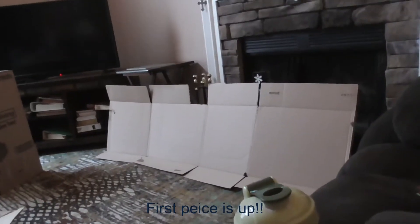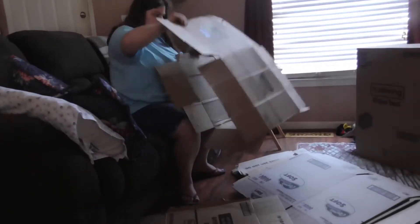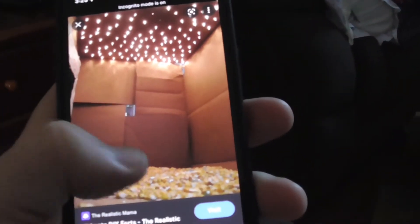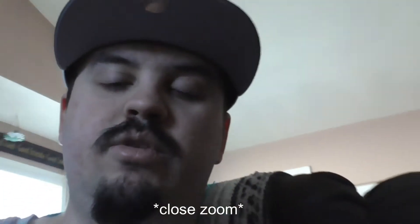This fort that we are making is gonna look good — we got that great piece that's gonna be like the back wall. And my wife right here is making more windows, so it's about to be an awesome fort. Look how cool this one looks — you got the lights on top, and a little window right here that is lit! It's cool to get all these ideas from Google, and once we get them it helps us think about what we want to make. We have some trays and blankets that we're gonna put on top of this fort — the trays are basically gonna help support it.